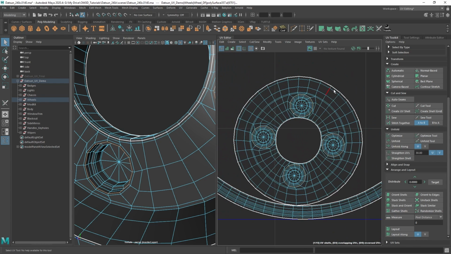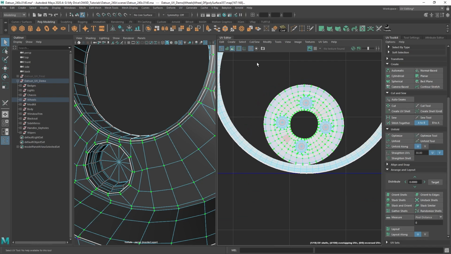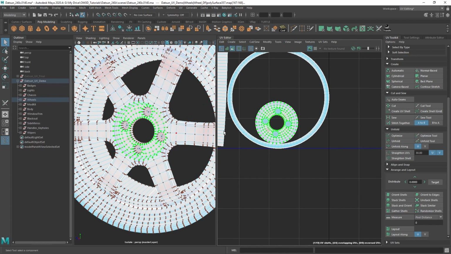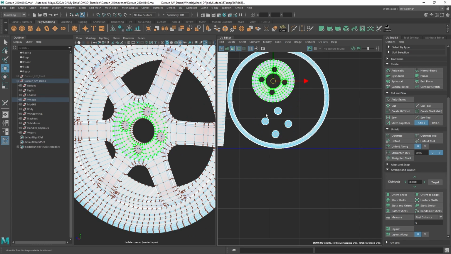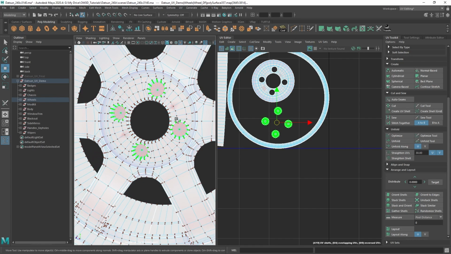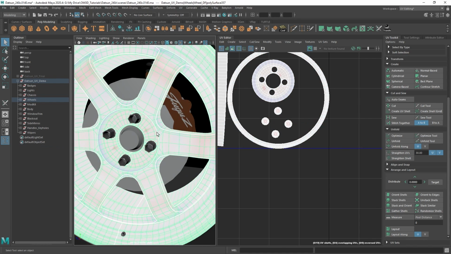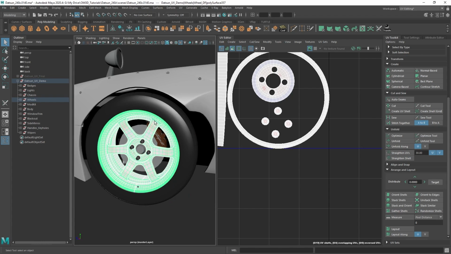And go into here and cut these. Perfect. Hit 7, look at our distortion, unfold as we go. And we've separated that. That's helped alleviate that redness and blue, and unfold these. And if you want, you can do the cap, but because this cap on the inside is going to be hidden by bolts here, I'm fine. I can leave these as is.